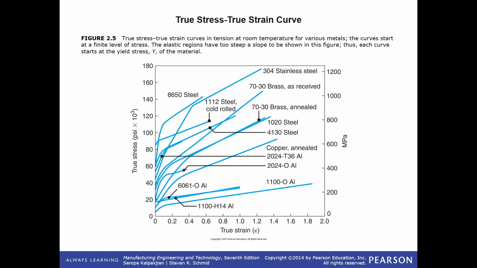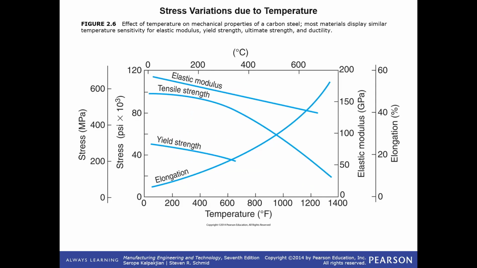And here's just a sample of a bunch of true stress, true strain curves. You saw initially the first one had this drop off and then it breaks. With true stress, true strain, the stress will keep going up, because the area is going down, so you don't necessarily lose stress in that case. Really, you keep going up. So that's why they call this true stress, true strain. All right. So again, I didn't want to spend too much time on that since there's a brief video after this. All right, stress variations due to temperature.